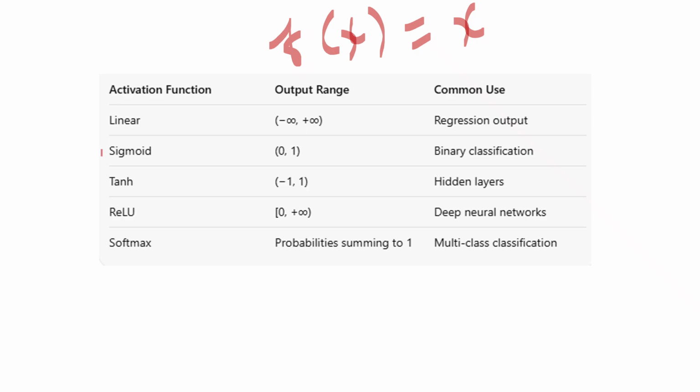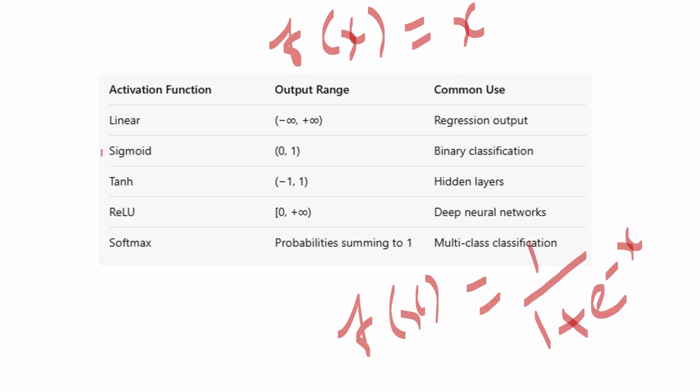Next one is sigmoid. Sigmoid f of x can be calculated by 1 divided by 1 plus e to the power minus x. So as we are calculating e to the power minus x, it is computationally expensive, but it shows a little bit of non-linearity. The output ranges from 0 to 1. Here we are having the output in this kind of curve. Here it can be 0, it can be 1. Here at the midpoint it crosses over. So whenever we are giving a value below 0.5, we will get 0. Above 0.5 means we will get the value 1. So mostly it is suitable for binary classification.